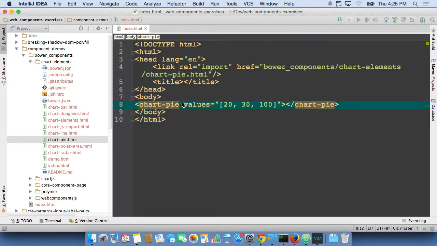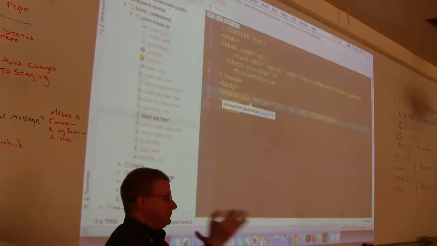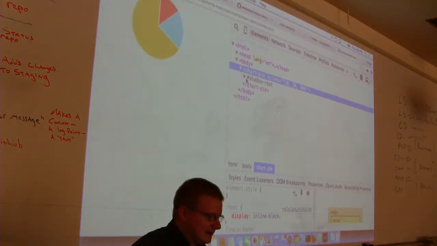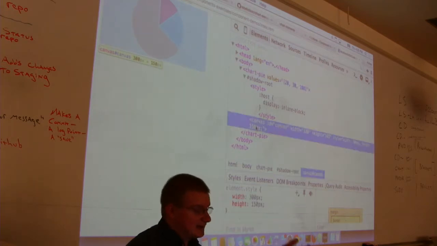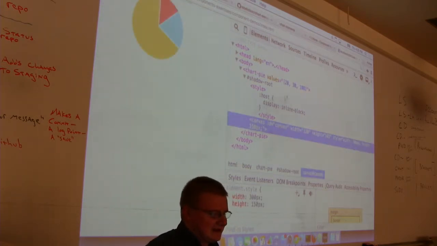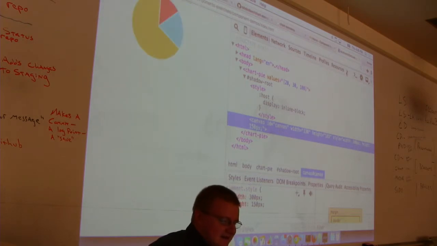We've been building up to this, learning how to build the components, and I understand that can be difficult. A lot of work went into building this component, and I guarantee, once you look under the shadow DOM here, there's a lot of stuff going on. Well, actually, it's on the canvas. The shadow DOM won't give you much. The script will. Oh, he used canvas to draw it. Yeah.